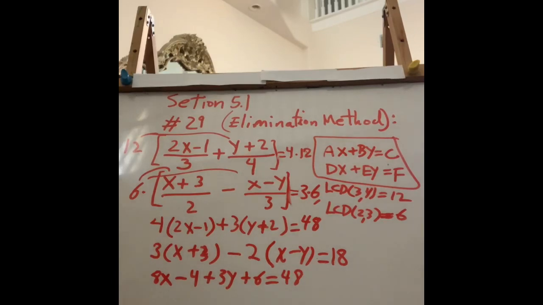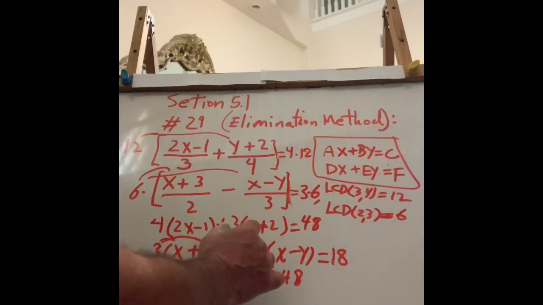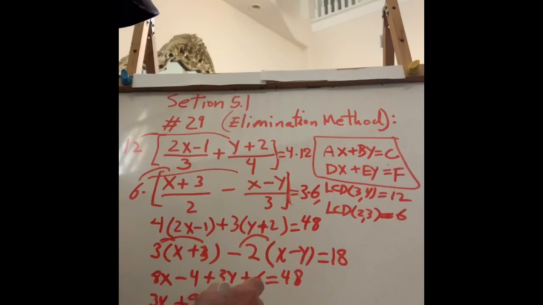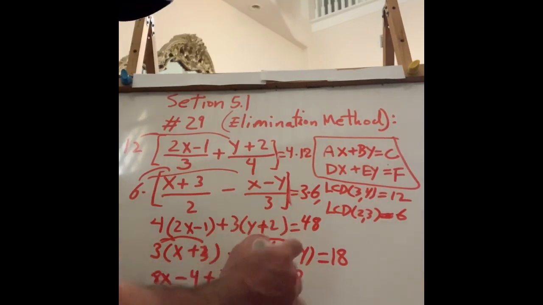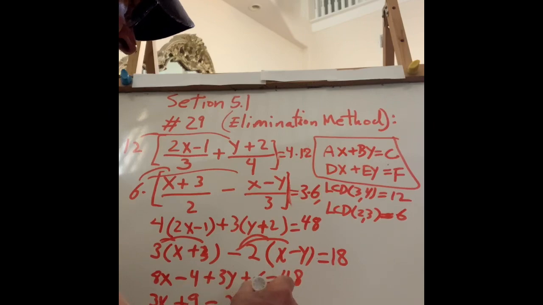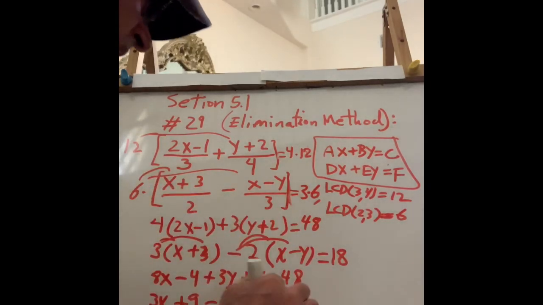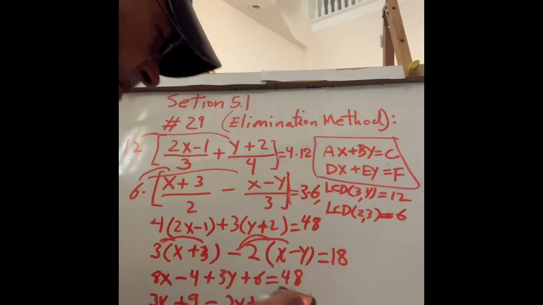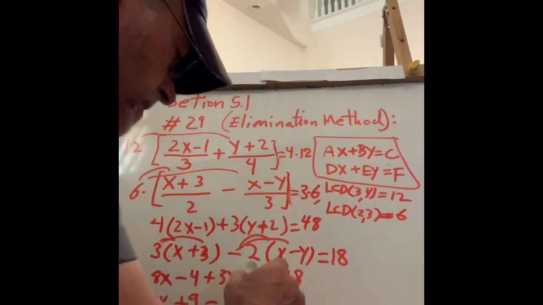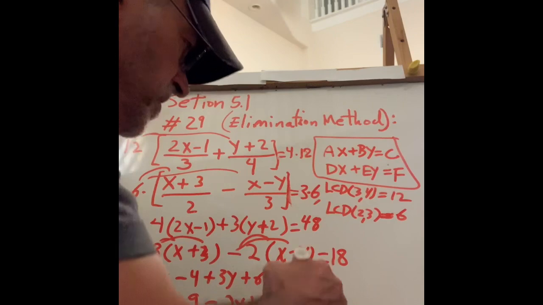And similarly, in our second equation, as we distribute the 3 by the 2 terms in this first parentheses, I get 3 times x, which is 3x. And then 3 times 3, which is plus 9. And then negative 2 times x, which makes that a negative 2x. And negative 2 times negative y, which becomes positive 2y. This is why it's important not to forget the parentheses here, so that you won't forget to distribute your numbers by both terms. And that is going to be equal to 18.